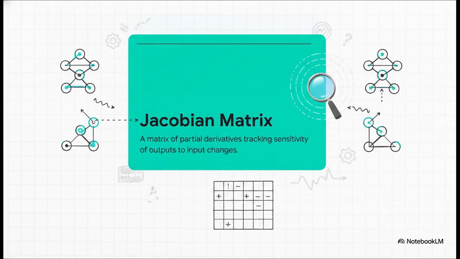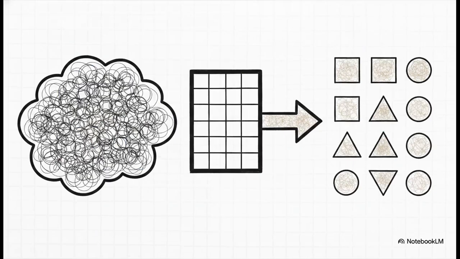Because neural networks process billions of parameters, researchers need to know: if we slightly tweak one tiny internal activation, how does that change what the model might say later? The Jacobian captures that exact rate of change, perfectly mapping out the input-to-output sensitivity. So, the crucial point here is that this matrix acts as a first-order approximation.